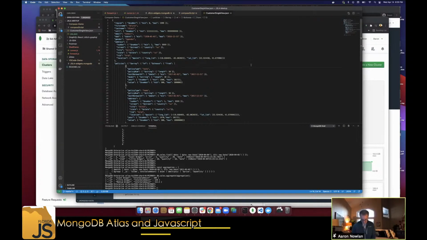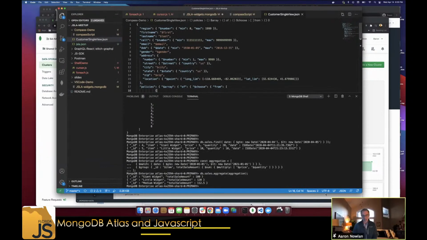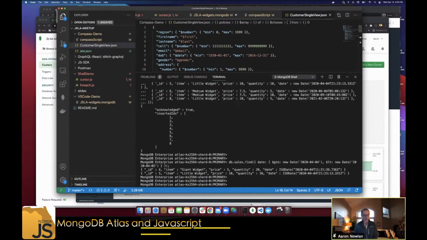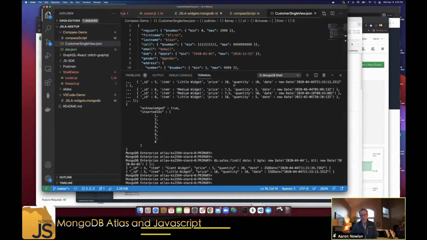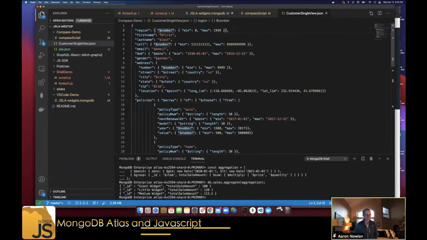Oops, someone's having a hard time seeing. Let's see if I can make this bigger for you. I'll do the same thing on the web here in a minute. Okay. So what we're seeing, for example, we're setting a region. In this case, it's a number from 0 to 1999. So what will happen is this mgenerate utility will read the schema and go create a JSON document using random numbers based on what's put into the schema document.